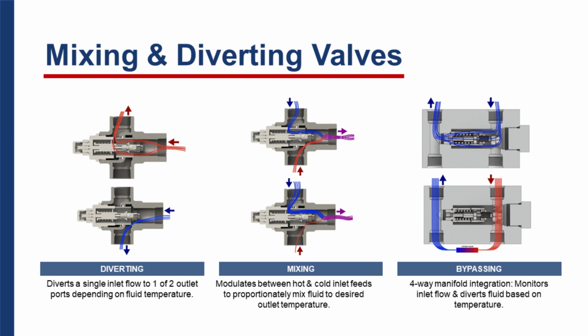These are custom applications that we find on mobile vehicles. So it monitors the inlet flow and diverts fluid based on the temperature. So what you'll see here, this is a cartridge style that when it's cold, it will flow through there. Actually, some of it will flow a little bit through the heat exchanger on the upper picture there.